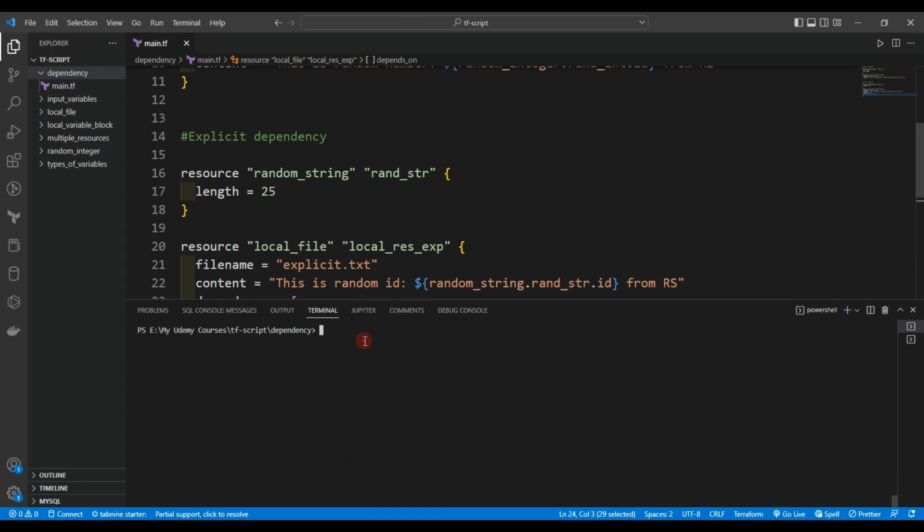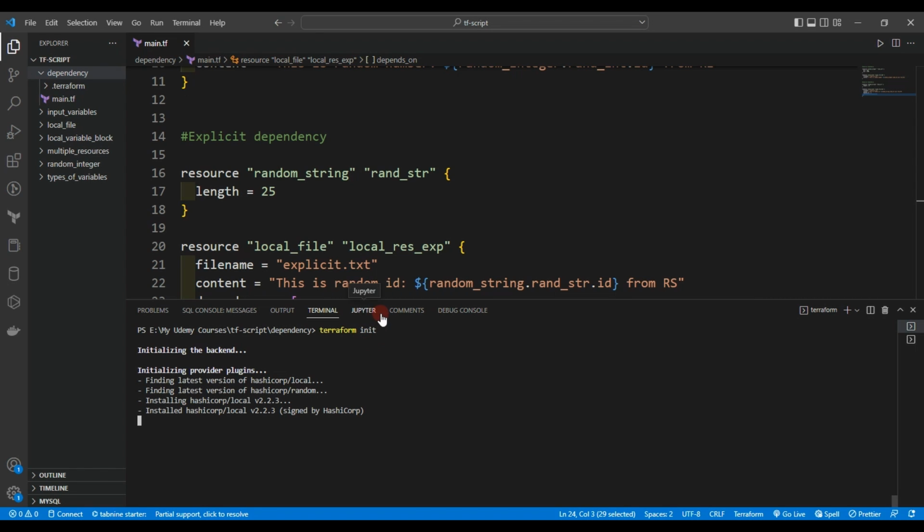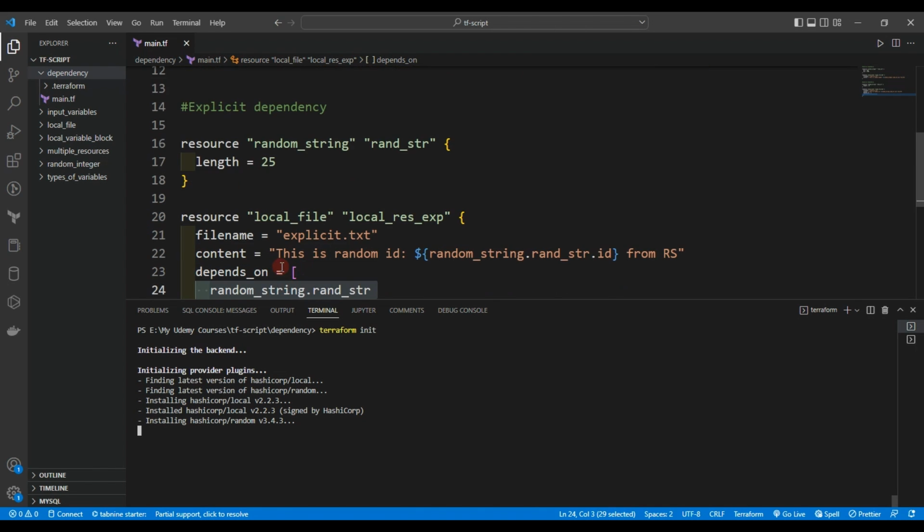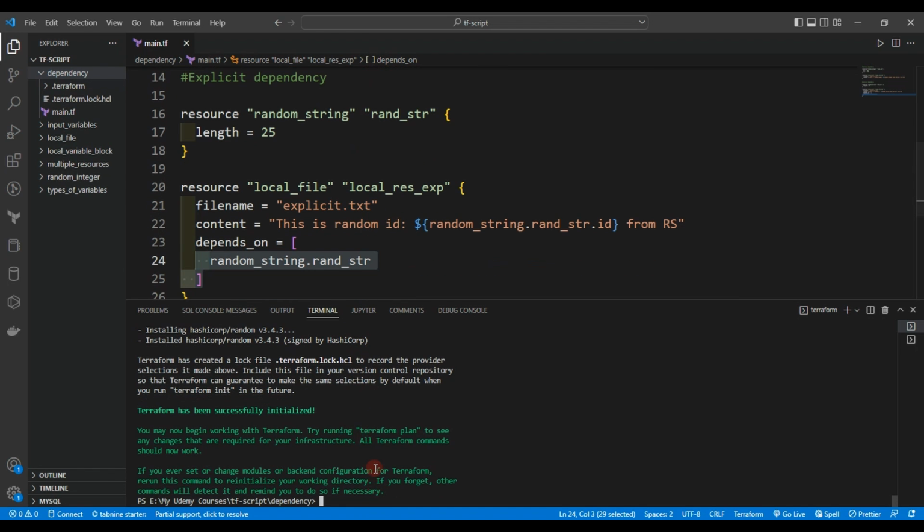So let's see it. Let me do terraform init, and we will see the result. You will see the two files, implicit.txt and explicit.txt, and inside you will see this content, random ID and random number.